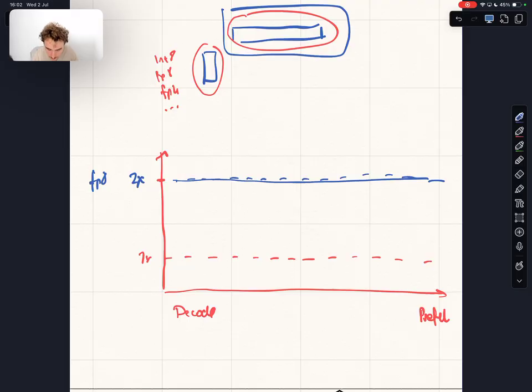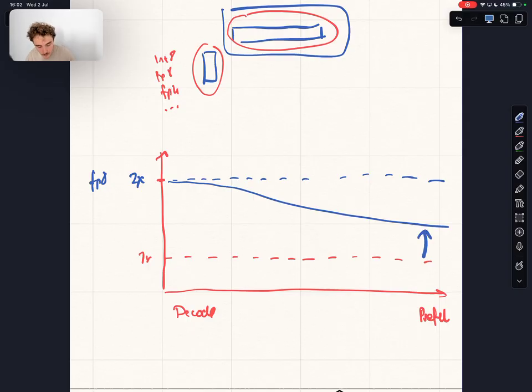So at decode heavy workloads, you might get this 2x improvement because you're pulling in 2x less memory. But at prefill heavy workloads as well, in principle, you're doing half as much work, or you're doing less work, and so it'll probably look something like this, and you'll end up above the 16-bit threshold, but maybe not exactly 2 times the 16-bit threshold. So it can give you benefits at this prefill bound end, not just at the decode bound end. So if you're doing a prefill heavy workload, this is useful.